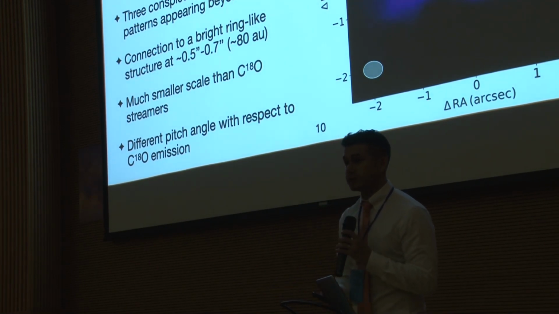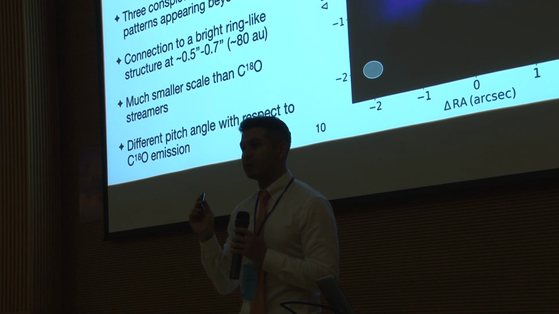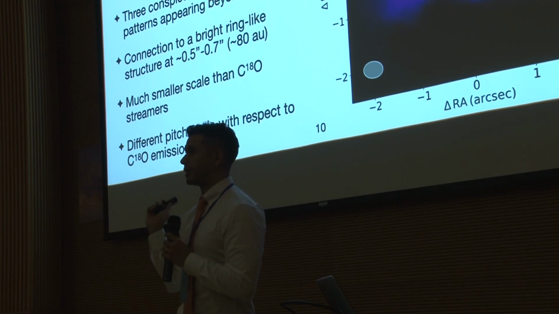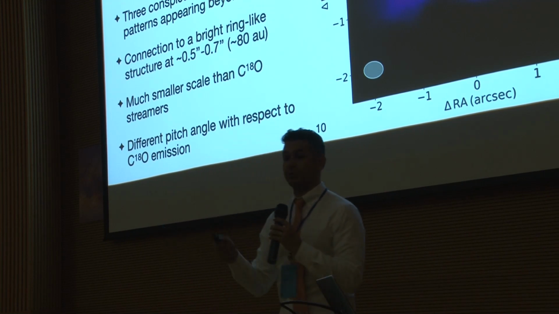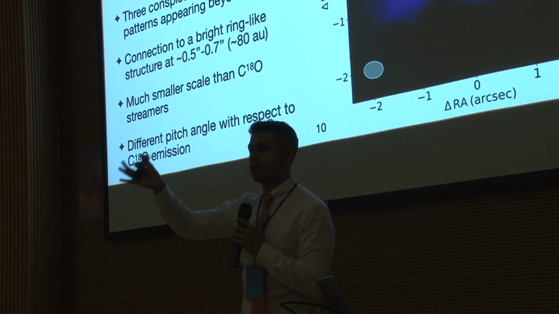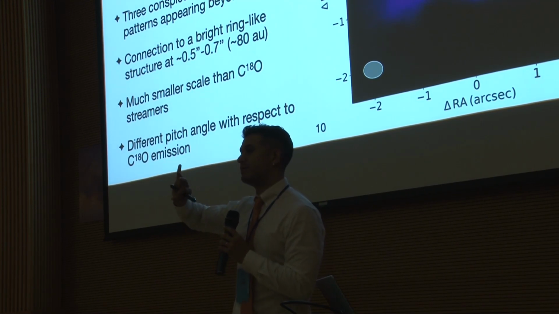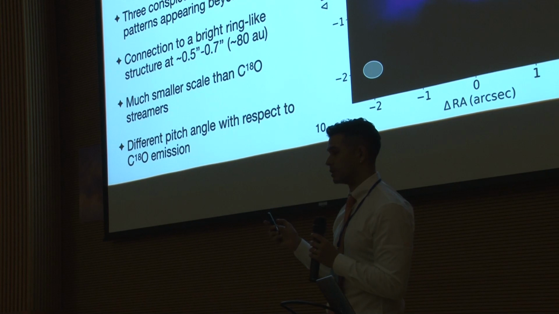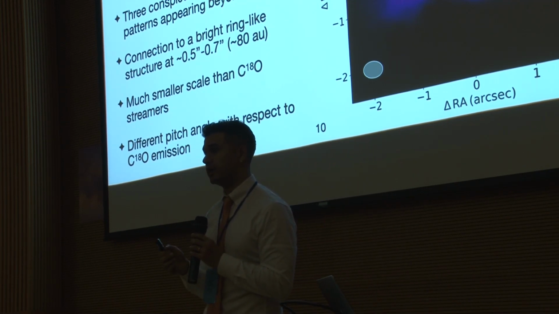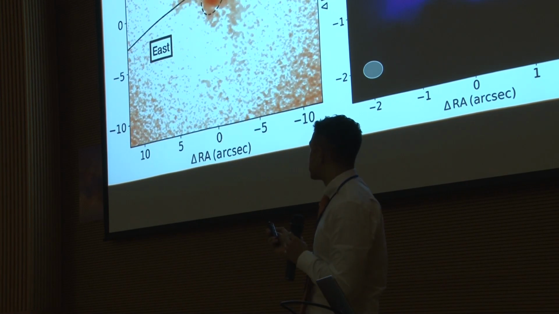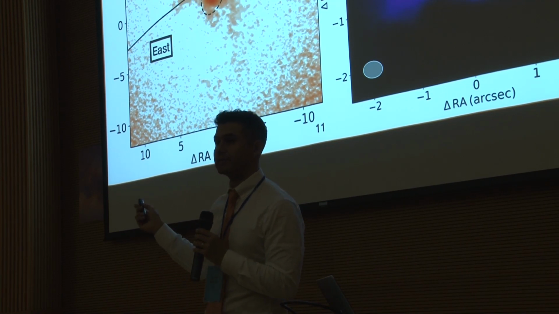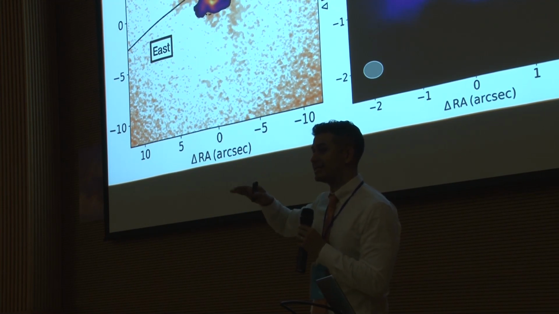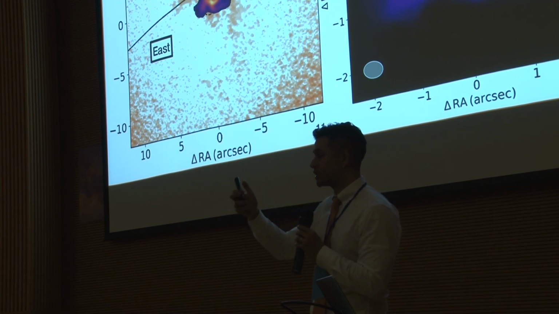There's another very nice observational result, which is the SO emission, where we see a very bright ring that you can see right there. And then there are some spiral structures just beyond that ring. What's interesting is that the apparent rotation of these spirals is in the same direction as the streamers' rotation. Now, they are not necessarily tracing the same gas, because SO is known to be a shock gas tracer, and the scales we're tracing are very different. So again, on the left is the C18O integrated intensity map, and that's the scale of the SO emission. So very different scales, although they're moving in pretty much the same direction.